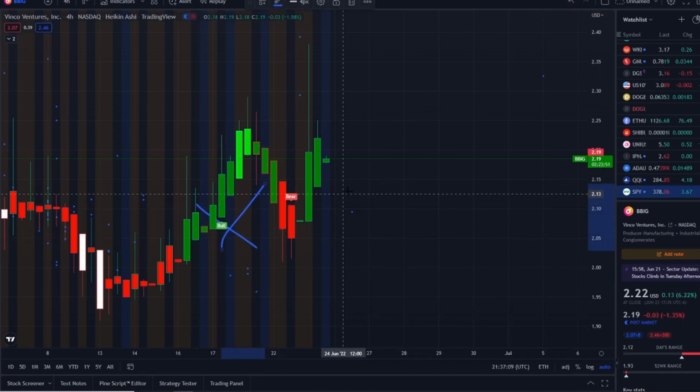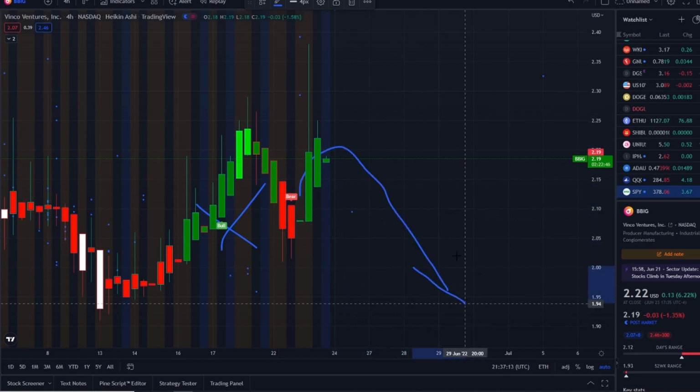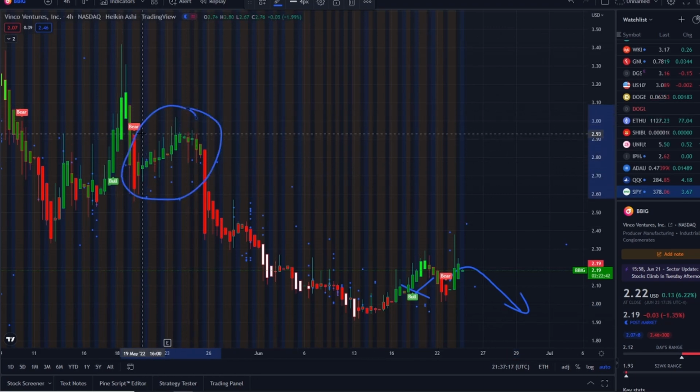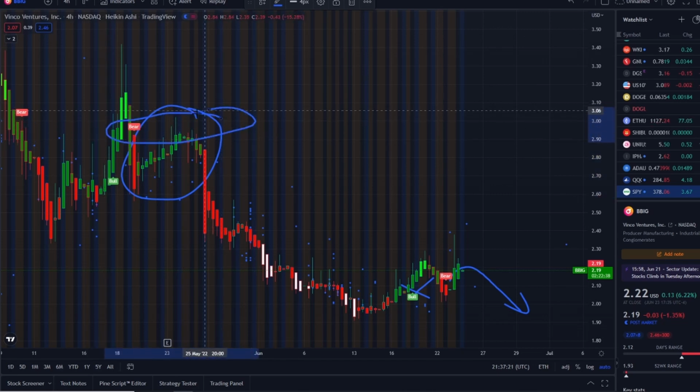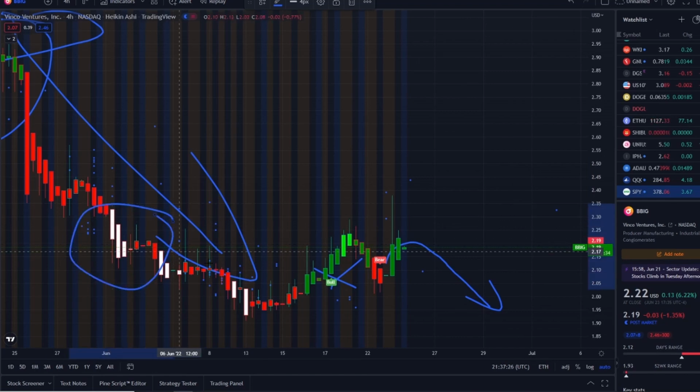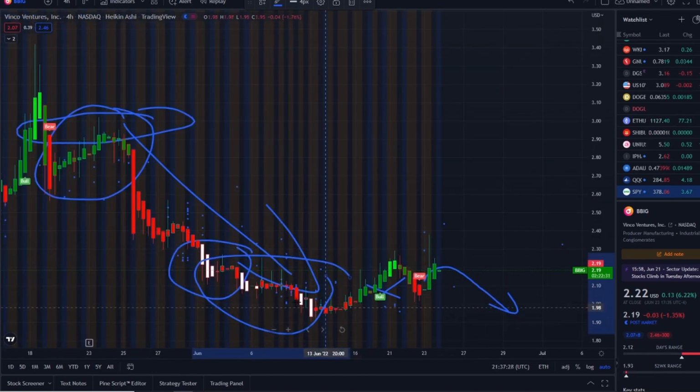This canceled out the last bull indicator, and any movement can easily get rejected back down, as we've seen in the past. Like you could see right here when I did the coverage, when that bear indicator popped up, we slightly came back up towards it, rejected around that area, and continued to the downside and hit multiple dip areas down here, right? Until we finally found a bottom and reversed back up.